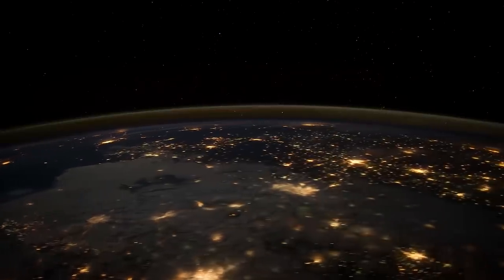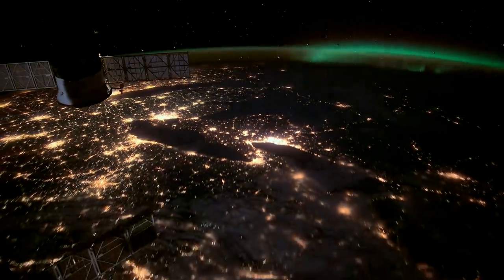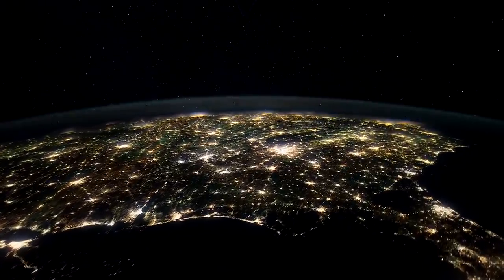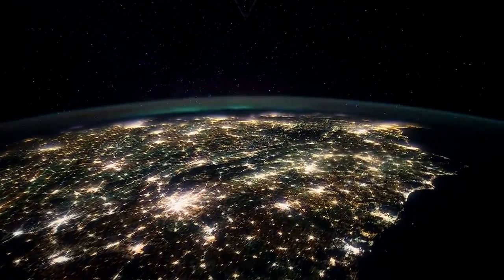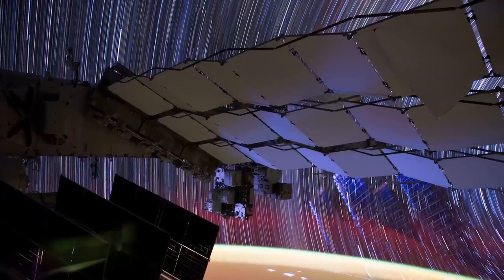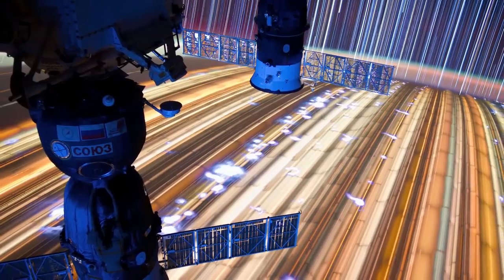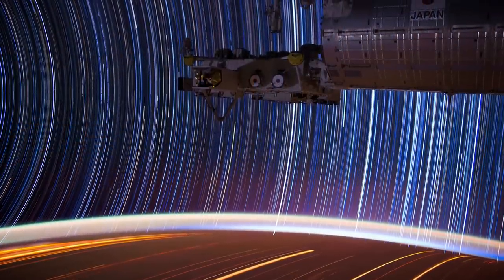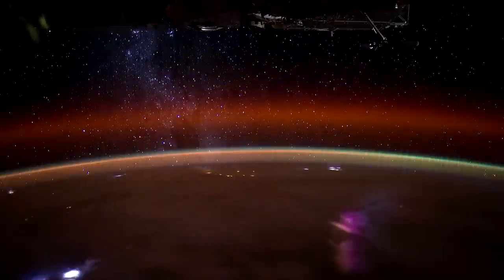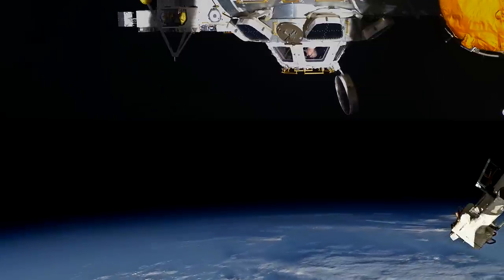And then cities at night — the way human beings sprinkle their light bulbs around — it's a fascinating statement on how we as human beings define our urban areas. In terms of the star trail pictures, the stars are moving because of the pitch axis of the station. The cities move by because of your orbital motion and Earth's rotation. There's all kinds of other delightful physics and natural phenomena that you can see in these pictures, and we can tickle our imagination and enrich our minds from this gain in knowledge.